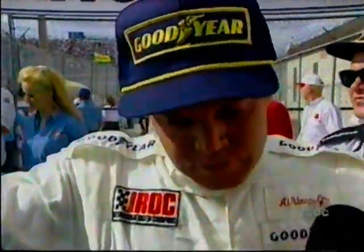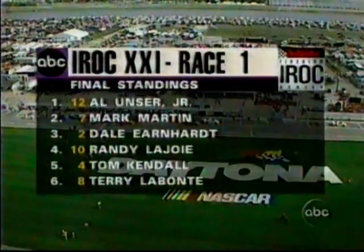So you're a student of history, you love tradition. What does it mean to come to Daytona and score a victory? It means everything. I've been trying 12 years to get into this Victory Lane, and Dad has done it a couple times during that 12 years, and it's just super. I want to say hello to Al and Cody and Shannon and my lovely wife Shelley, and we did it, babe. Oh, man, what a terrific race.